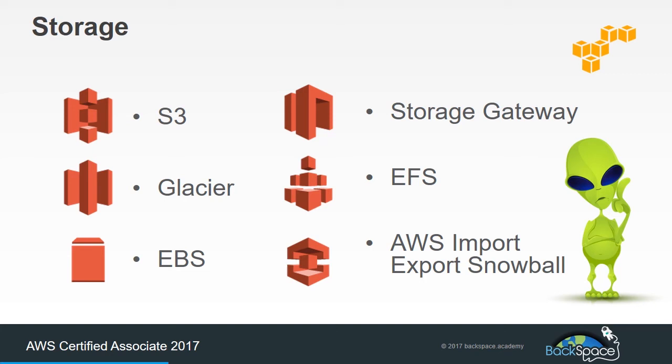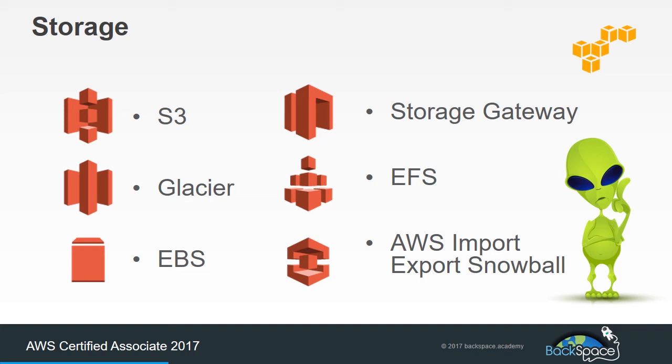The next option there is the Storage Gateway. And so what that is, is a high-speed link between on-premises storage of an enterprise and AWS. So if you would like to have a backup solution for your on-premise data storage, then you could create a high-speed network between AWS and your on-site storage, and that will be achieved through the AWS Storage Gateway. The next option there is Elastic File Service, and that is very similar to connecting a NAS to your network at home. And so that, in a similar way, allows multiple servers to access the same file storage.